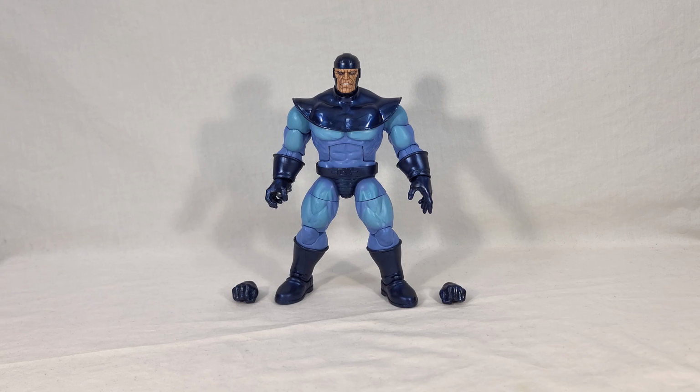That being said, if you've seen my BAF reviews before, you know how this goes. We're going to get a really good look at this Build-A-Figure. I'm going to check out his parts, posability, accessories. We'll be doing some group shots and size comparisons today with other Build-A-Figures. I'll also be pulling out the entire wave that he's built around and doing a really quick wave overview. And then at the end of the video, I'll give my final thoughts.